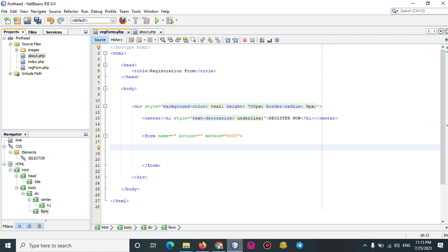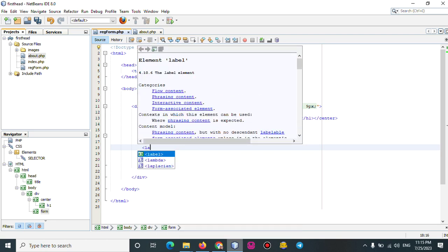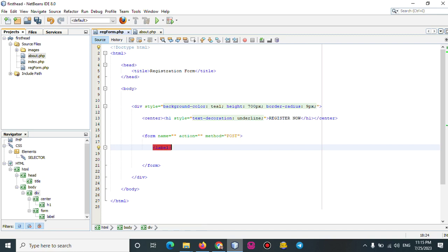For example, I have a label here. I'm going to close it. I can say name. So it means that under here I want to have an input called name.